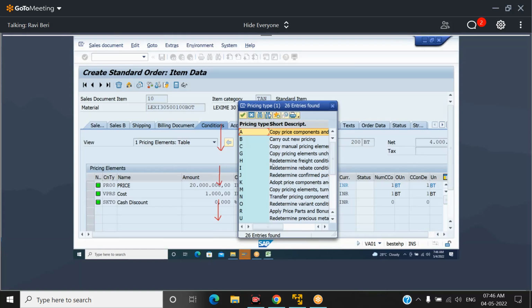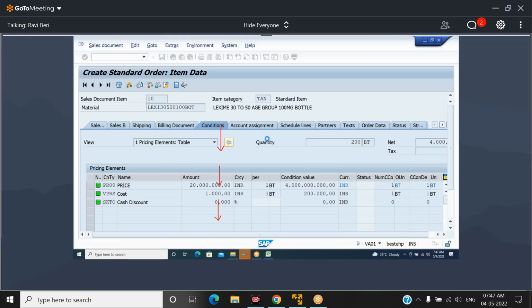Then double click on carry out new price. Carry out new price. Save it.